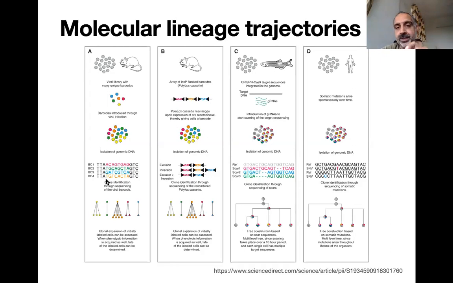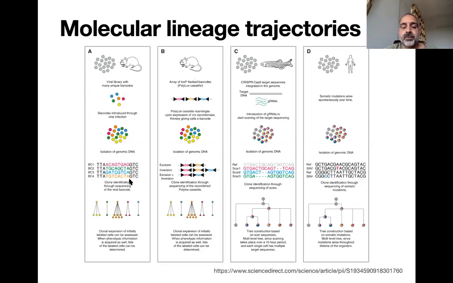We'll go back to what the advantage of this is later on. You can generate mice that have what's called this Poly-LOX cassette. In the same way that I showed you the rainbow mice, you can start having different combinations of genomic sequences to give you different types of barcodes within a mouse.